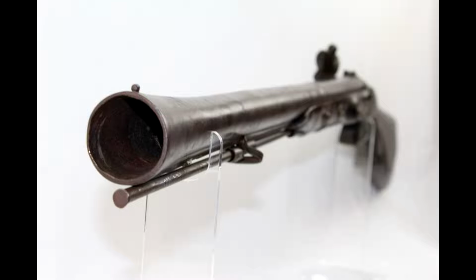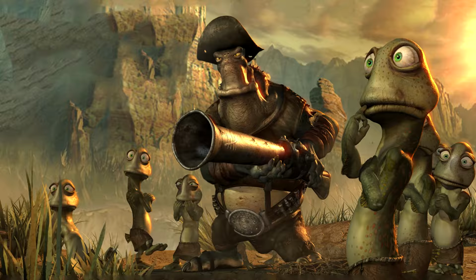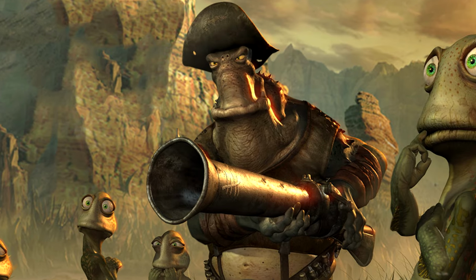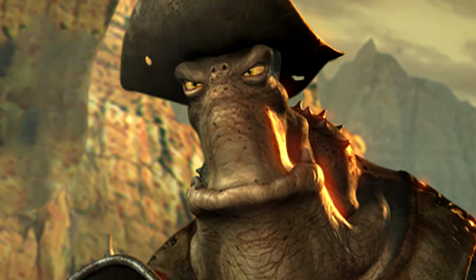Very unlike the Slig gun, the real-world version bears a much more striking similarity to the weapon used by Blister's booty in Oddworld Stranger's Wrath. And speaking of which, when trying to find a picture of him, please do not just go on Google Images and type in Blister's booty, just trust me on this.